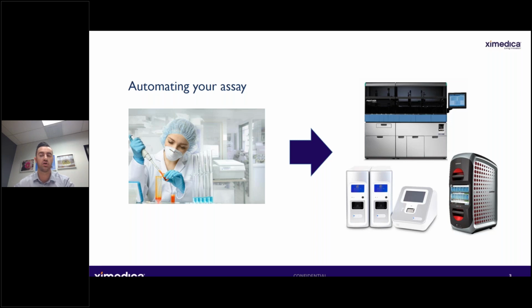So the question becomes, how do you automate your assay, or where do you start? You might have a proprietary probe technology, for example, and you're working diligently to optimize that assay. You could be using a combination of commercially available instruments, from pipetting robots to incubators to qPCR instruments, but you want a more streamlined workflow. You want it optimized for your protocol, and the custom instrument really is the only answer there. Prior to getting that custom instrument developed, there's actually a lot that can be done to prepare for automation.